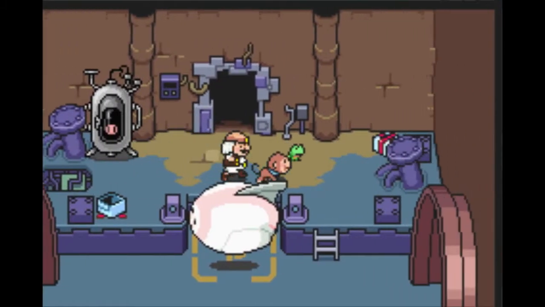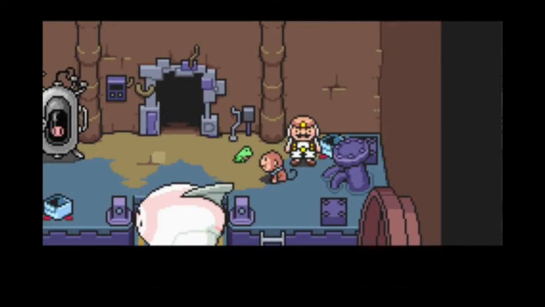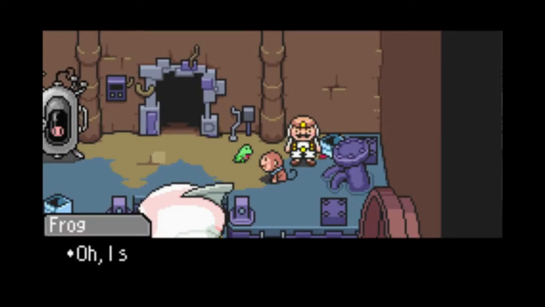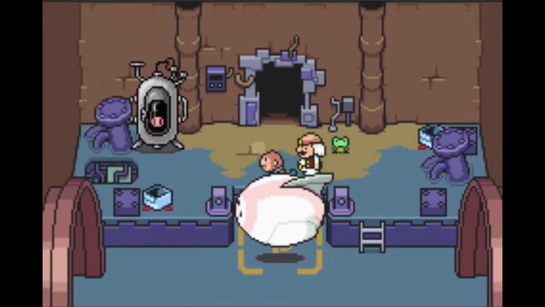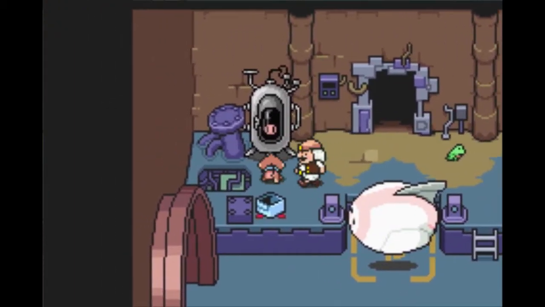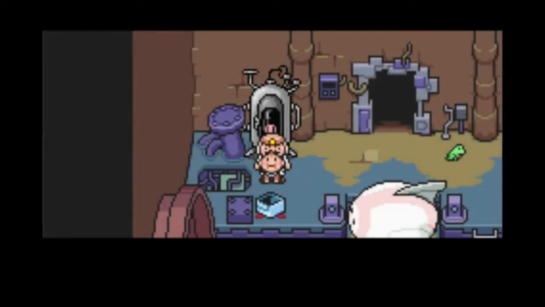Beef jerky, ancient bananas. I've already talked about what the ancient bananas do. They are attack items that do basically untyped damage. They're good for taking out several specific enemies.